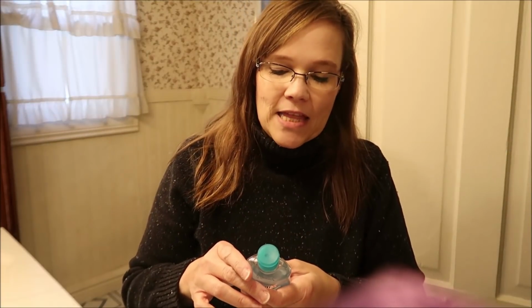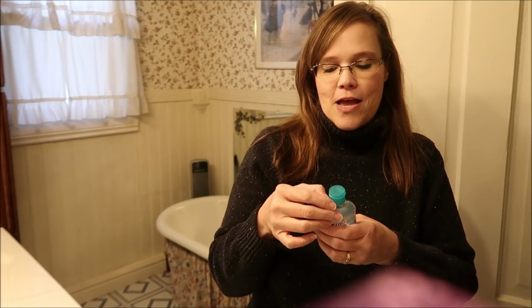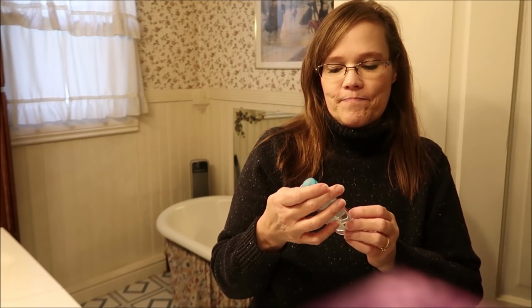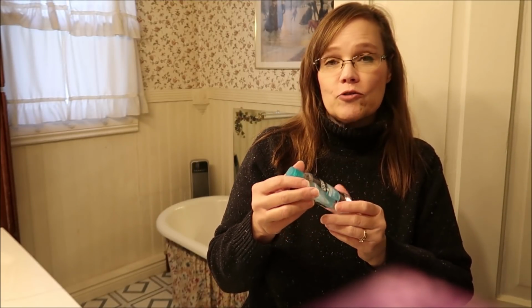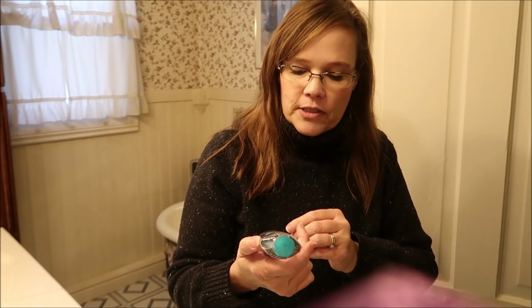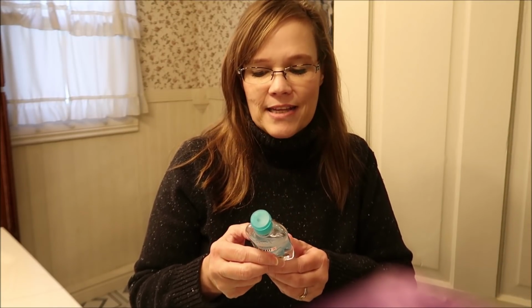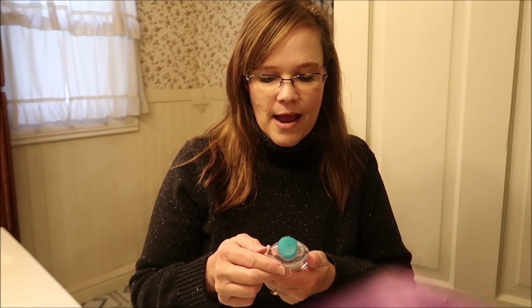Question is, this expired. Don't laugh. I'm laughing at myself. This expired 10 of 2016. So, yeah, I realize that's 4 years ago. But isn't it still good? I mean, it's hand sanitizer. Won't it still kill 99.99% of germs even though it's 4 years later? It still has the same stuff in it, and I think it's probably still good.